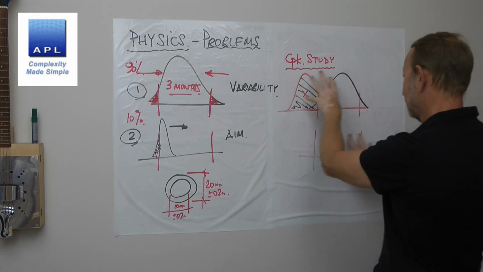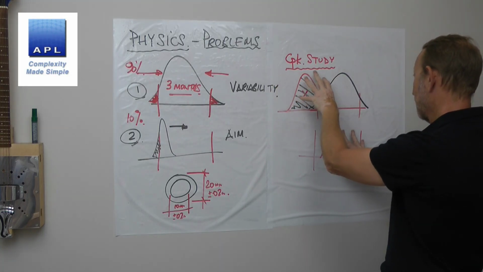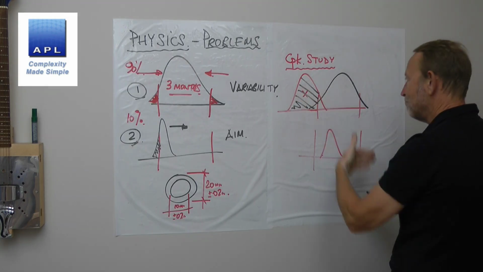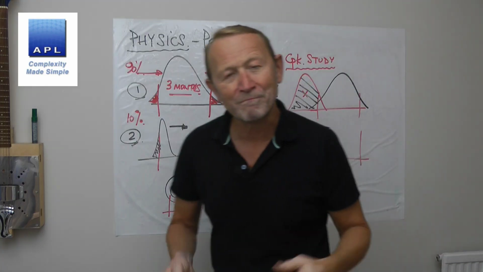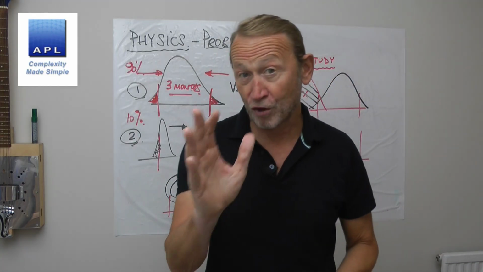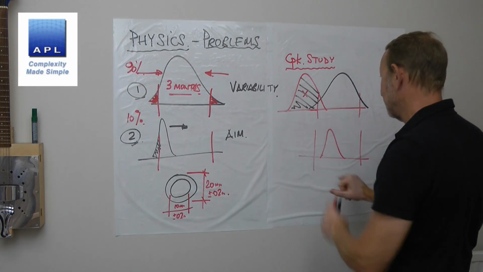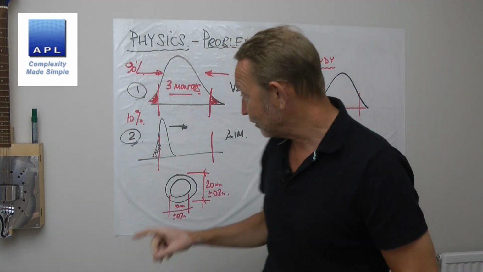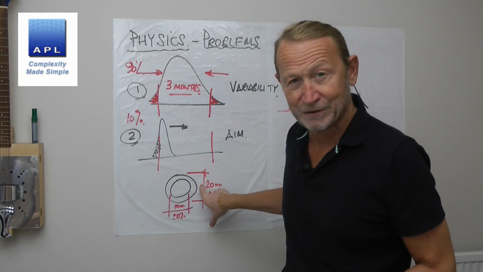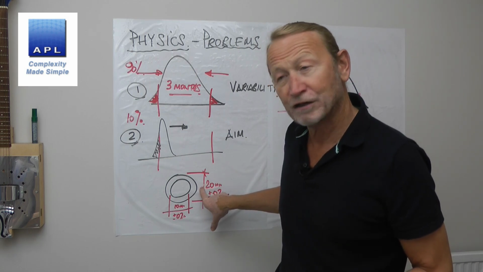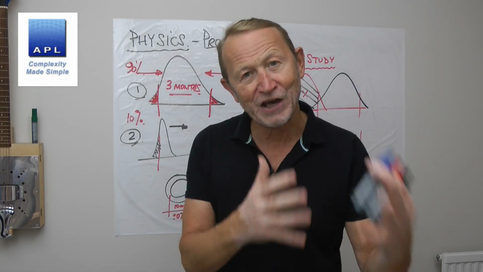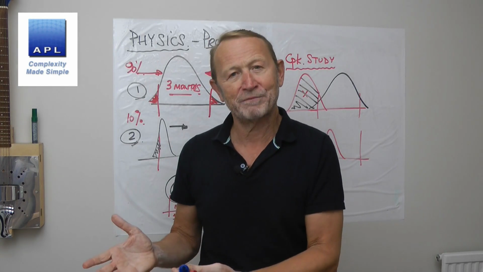If these move together like this, then of course as we bring the top one in, the bottom one goes out. Maybe there's a good compromise, maybe there isn't. So they're going to run the DOE to see if they can independently move it. But ultimately, they're going to have to reduce the variability of the outer diameter, which they currently have. That's the physics of their problem. It's aim and it's variability.